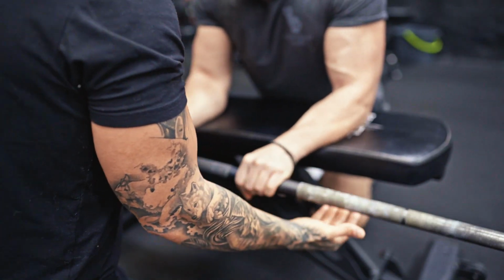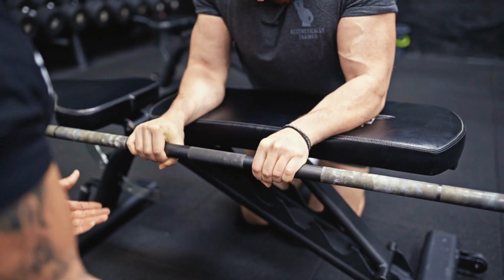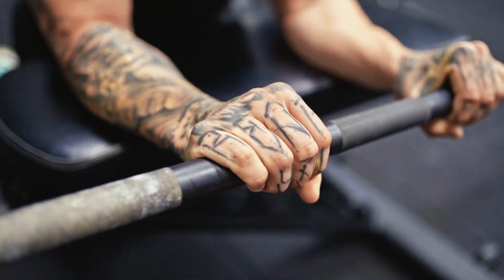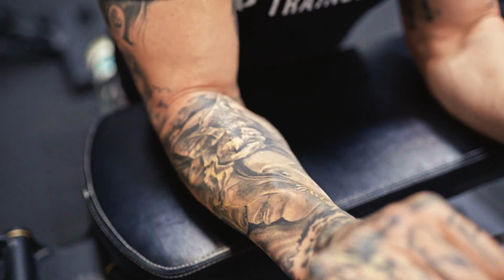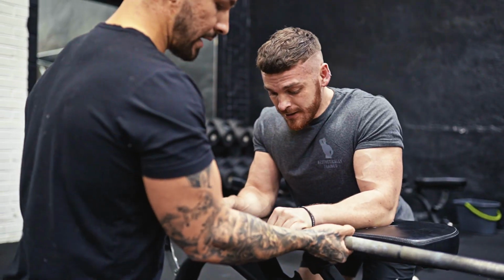Right, let's go. Down and up. So now the other way, look at this sick pump in here. It's what you want, up and back, up and back, up and back. You can give him a little hand if you've got a training partner, make sure he's getting all the way up, all the way down. Squeeze the bar. Squeeze. Squeeze up. Good, stop there, good lad, good.